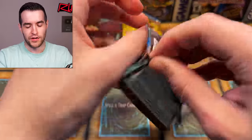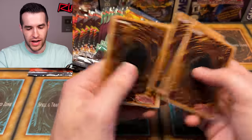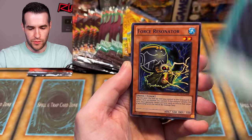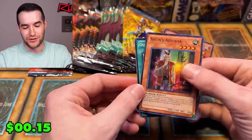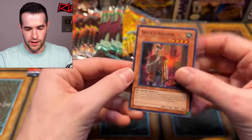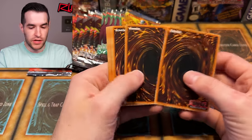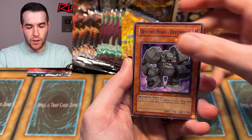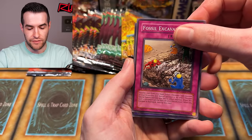Extreme Victory is the one I really have high hopes for — come on, Ghost Rare or Tour Guide or Mystic Piper, whatever's expensive now. Serene Psychic Witch — come on. Reboot, Force Resonator, Red Dragon Vase, Lance of Linworm, She Ends Advisor — these are also really easy to miss, very subtle foils. Very cool. Power of the Duelist — we are kind of balling out right now.